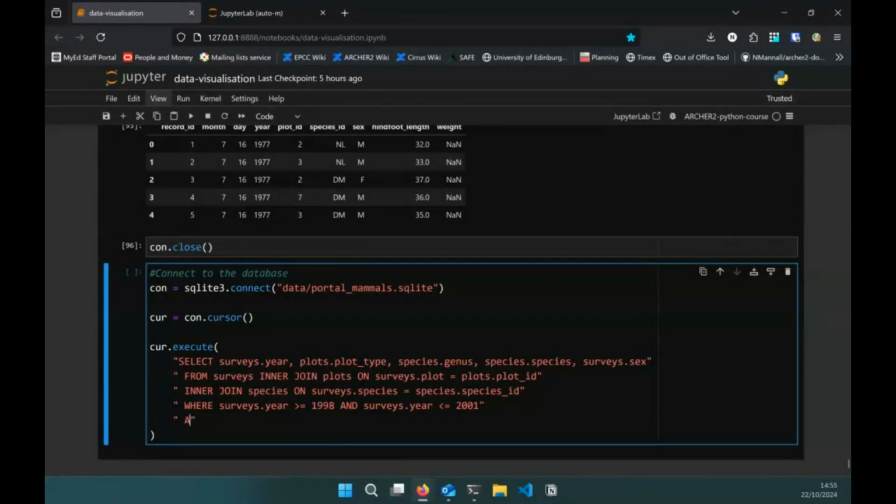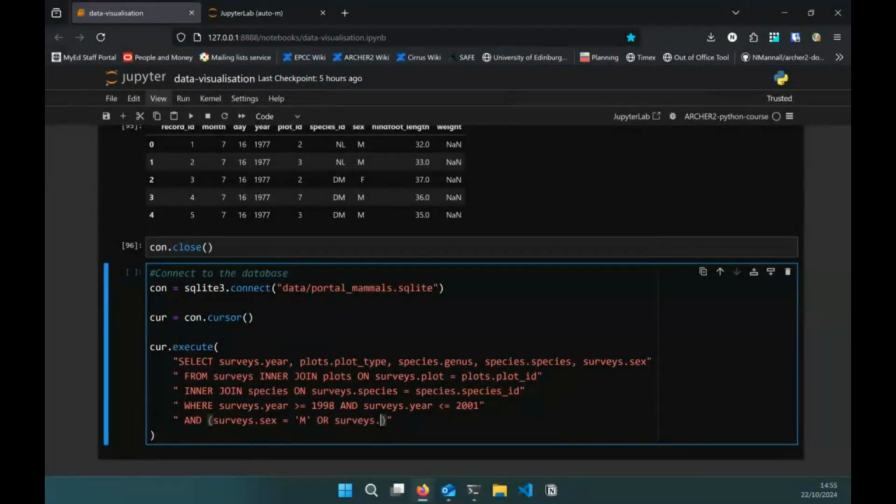Then we also had another condition. So and I'll put that in brackets. Surveys.sex equals M. So we're going to put that in single quotes.